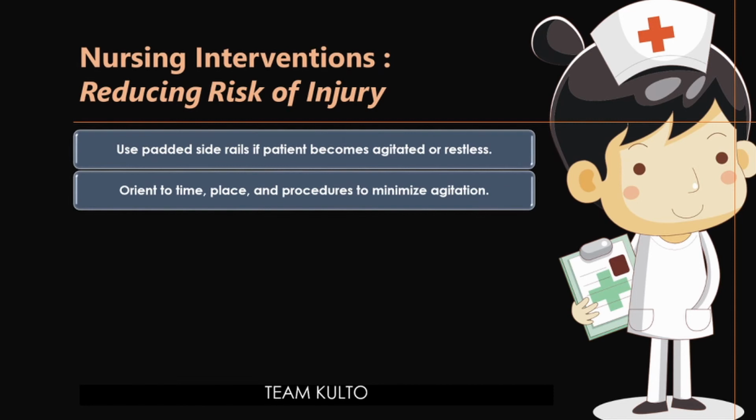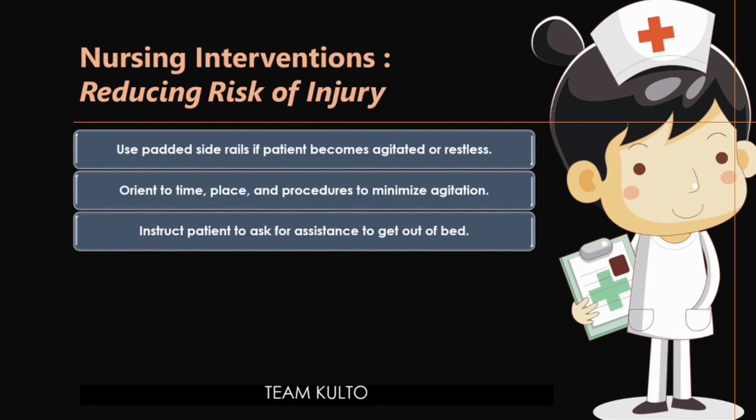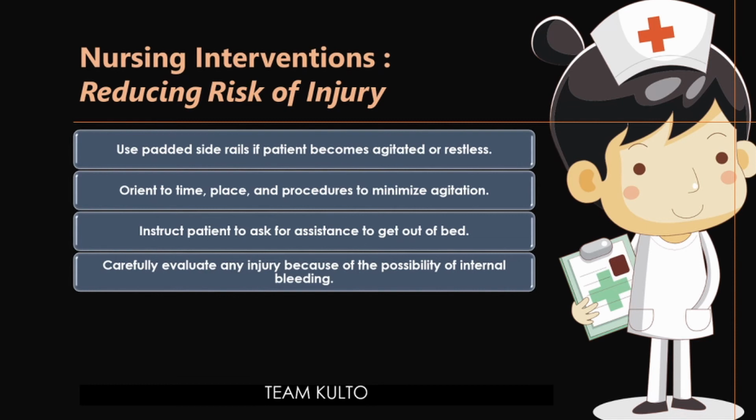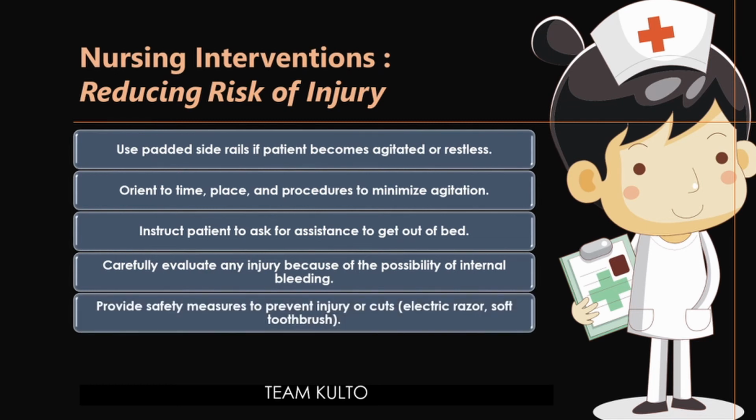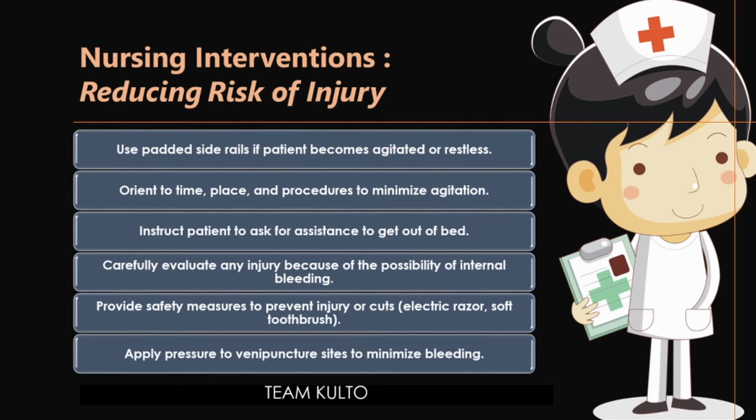Kasi di ba meron tayong sa mga assessment mo yung mentation. Ito yon. Instruct patient to ask for assistance to get out of bed. Carefully evaluate any injury because of the possibility of internal bleeding. Provide safety measures to prevent injury or cuts. So, ano yung mga pwede mong i-advise sa pasyente mo? Pwedeng gumamit ng electrical razor instead dun sa manual or soft toothbrush para maiwasan yung gum bleeding. Apply pressure to venipuncture sites to minimize bleeding.